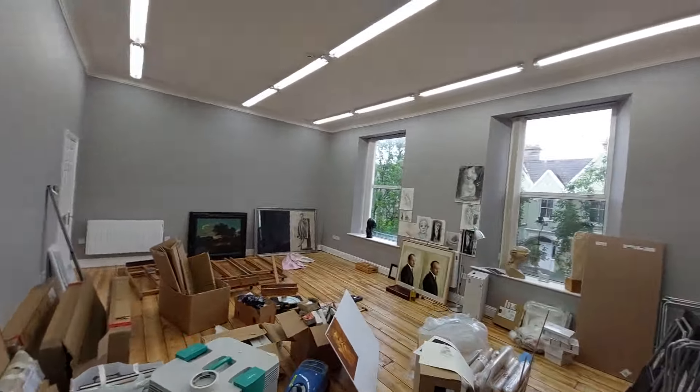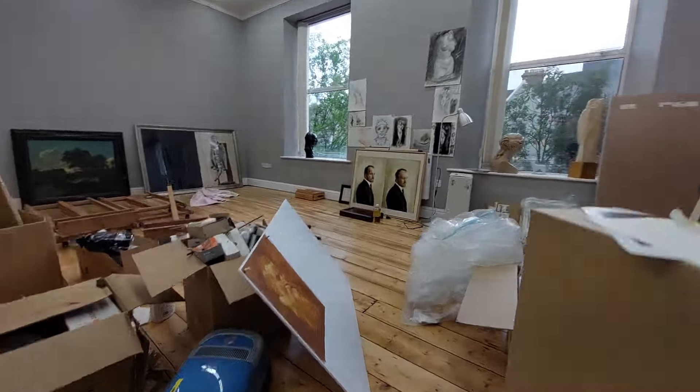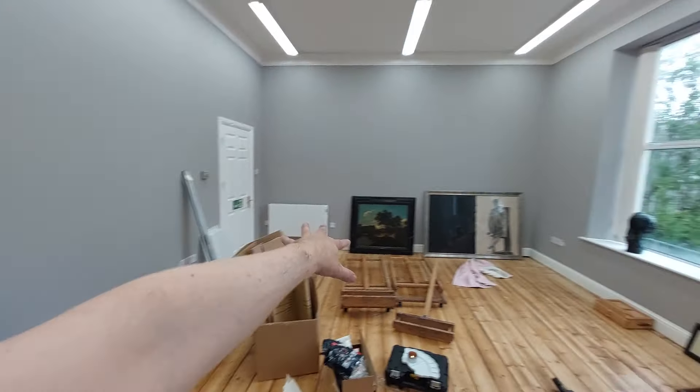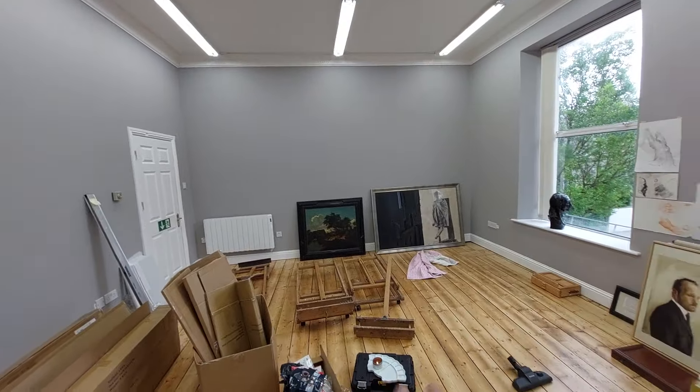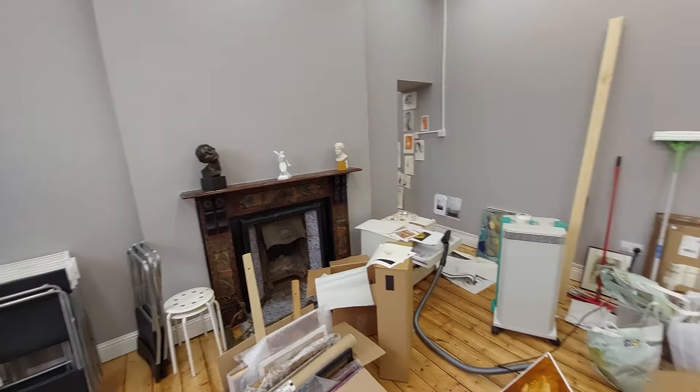This is the life drawing room and the visiting lecture room. The visiting lectures will teach here and we'll have life drawing here — these are all the easels, and the boxes are getting unpacked now. They'll all go up here and you'll have the model in the center, with really beautiful lighting throughout, so you can both paint and draw under proper lighting conditions. With the life model, you'll have limited lighting so that you're getting nice shadows on the form — that's something I'll experiment with going forward.